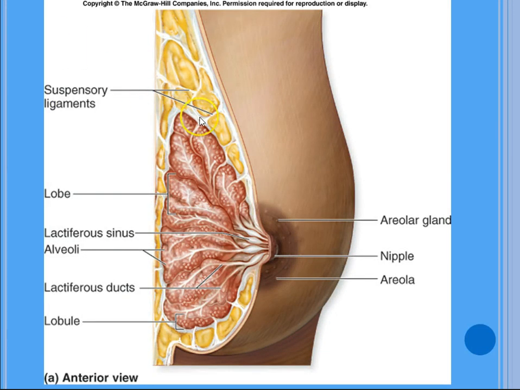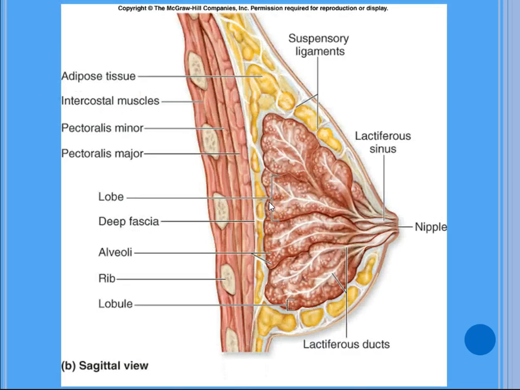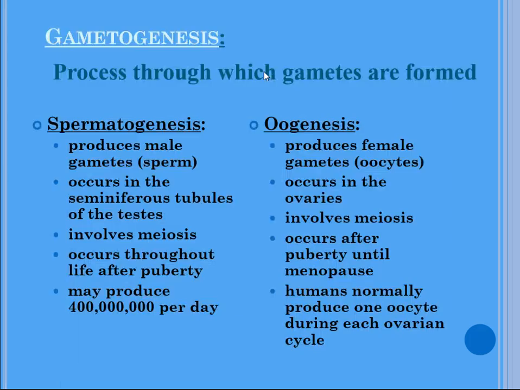And again, you have these suspensory ligaments, so this tissue doesn't sag. But here are the milk ducts, the lactiferous ducts is what they're called. And then here are the excretory ducts, and you can see there are lots of little holes in the nipple. And here's a side view. This is the rib cage. Adipose tissue, that is fat, so that's another area where we get fat deposits.